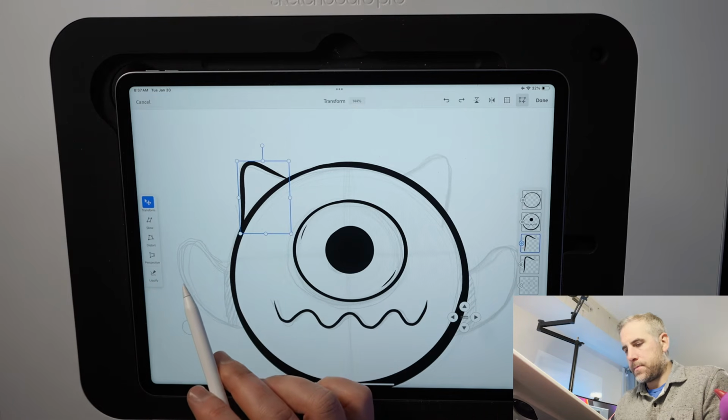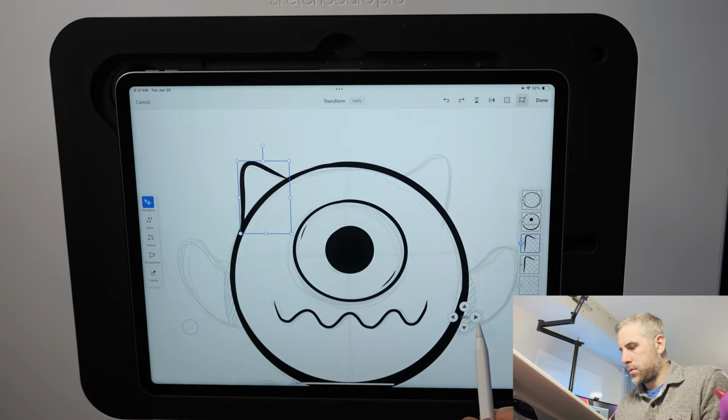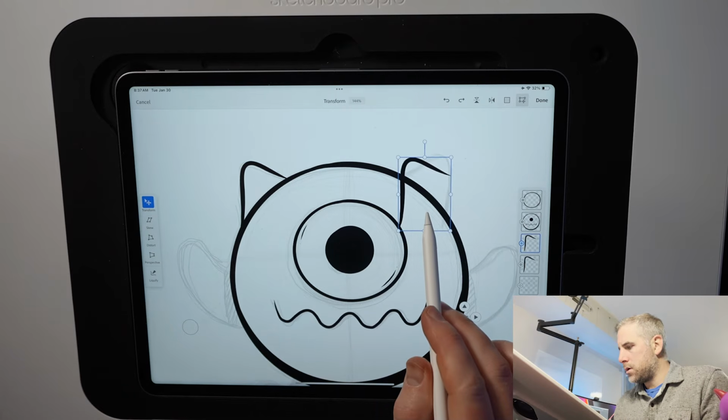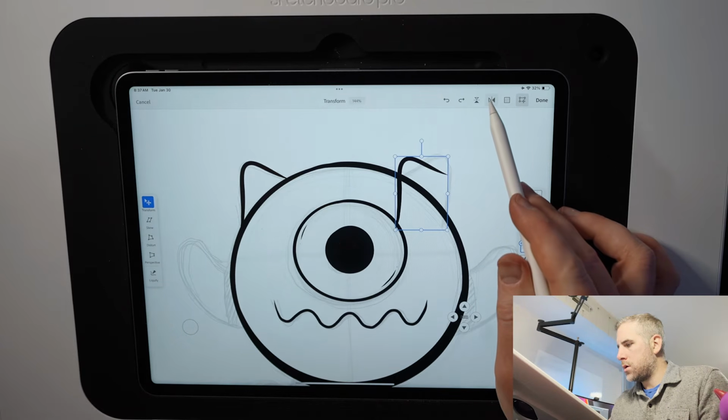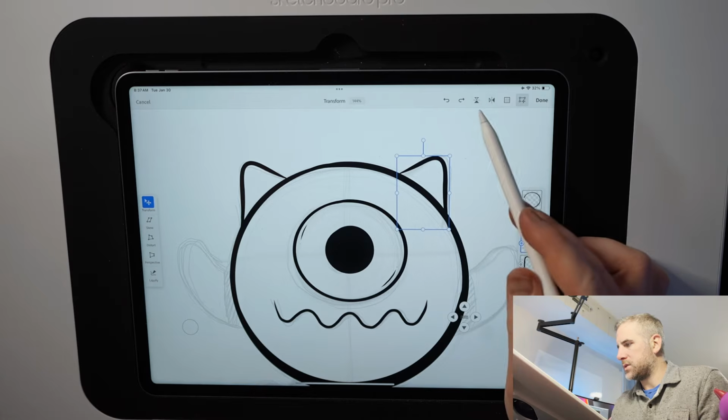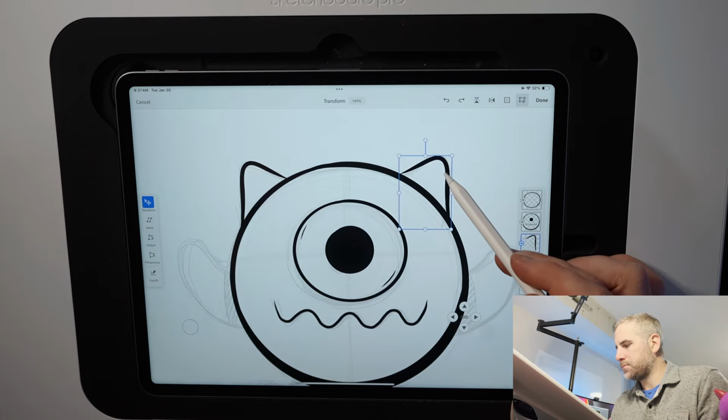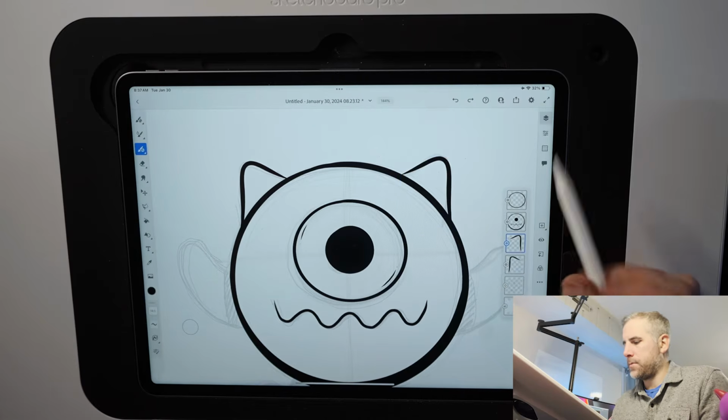How do we flip it? There we go. This button up here flips it. Probably end up merging all of these layers together.